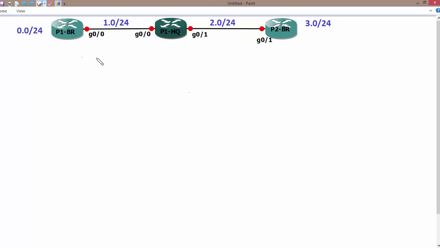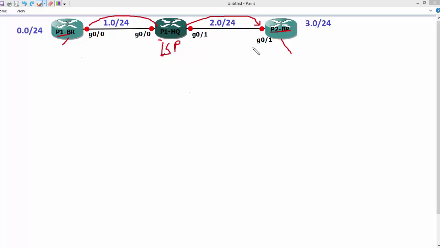In this topology, I have three routers. These are the remote locations, or sites you can say, which are the pod 1 branch and pod 2 branch. And this one is going to work as an ISP router. Somehow the ISP is connected to both locations because you have internet connectivity, and you do have some sort of underlay addressing, which is an IP address. You may have an IPv4 or IPv6 address. It is up to the ISP and you.